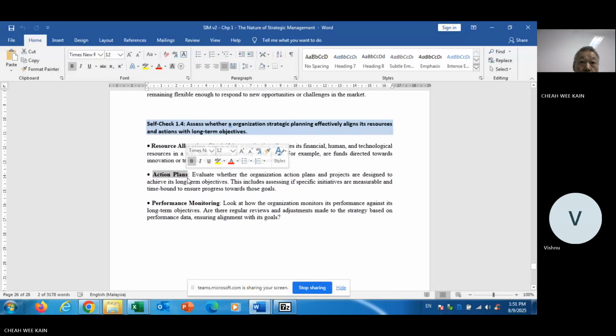What to do? Who to do? When to do? When to start to do? When to complete to do? If the company has a very good action plan, it can be seen very easily when you're doing a budget. When you're doing budgeting, you will allocate resources, allocate the timing, when to do what, how to do, and also show the KPIs, how much profit you want. It's a very good part for an action plan to make progress.